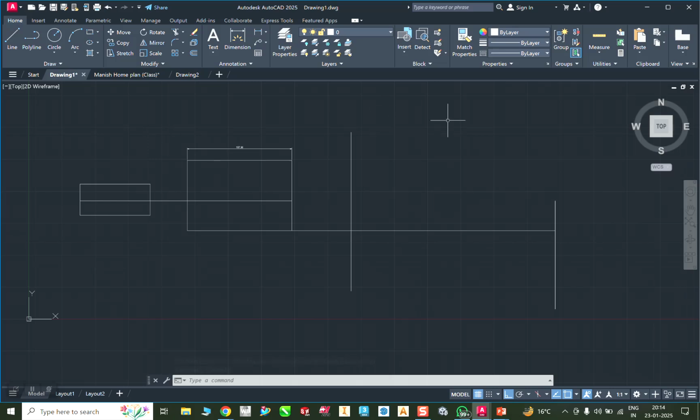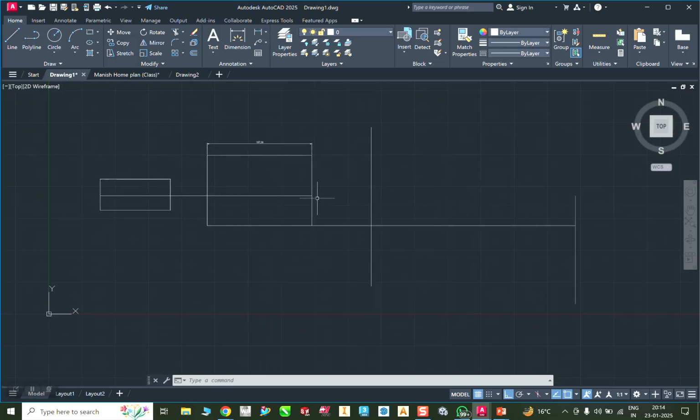Now one more thing is there. In selections, if I select these lines, and I want to deselect this line. Now all these components are selected, but I don't want to select this bigger line. So what you need to do is press shift and click on this line.